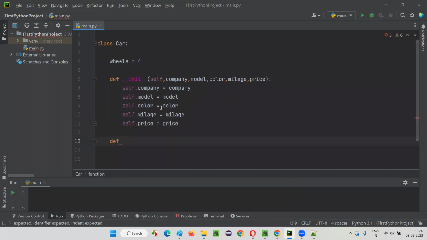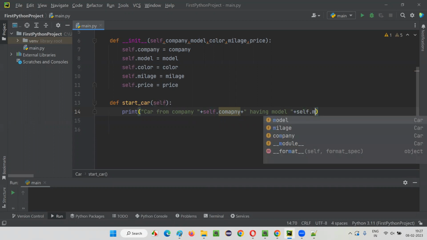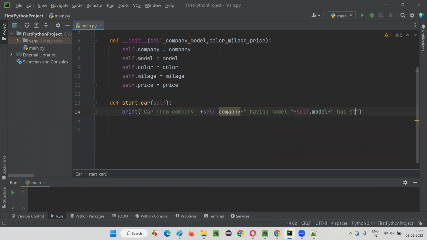Def start_car. Start_car is one. Here I'll say print "car from company" plus self.company "having model" plus self.model "has started".